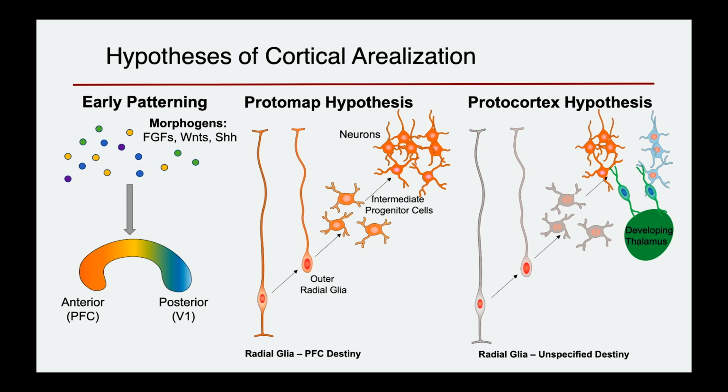Now, we've long understood that it's probably some mix of these two hypotheses that really define what makes these different cortical areas. But this has been an area that we were hoping to use some of the single cell approaches to start to tease apart what is the contribution of these hypotheses and what are the molecular signals that underlie this.